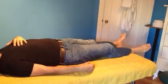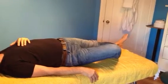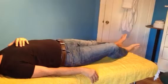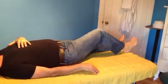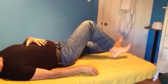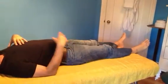So here we go again. Foot comes up, head turns to the left, the side of the back arches up a little bit, drop the knee, slide back down. One more time on this side, arching up the right side of the back, turning the head to the right, and down.